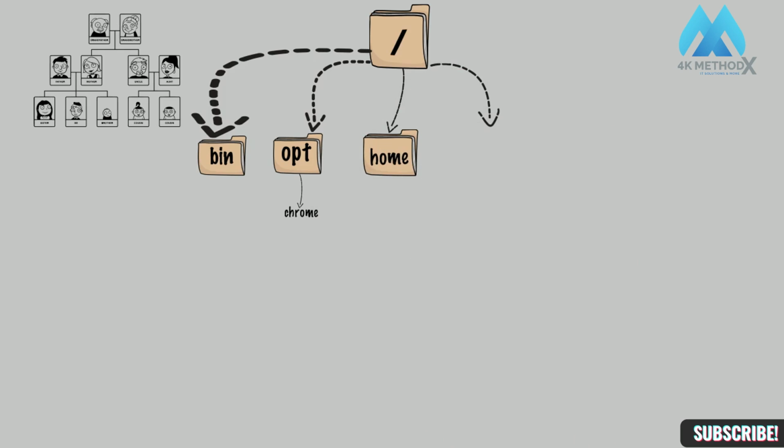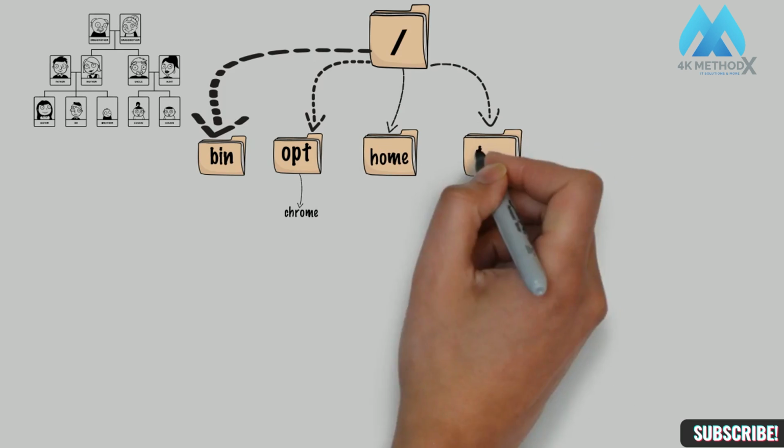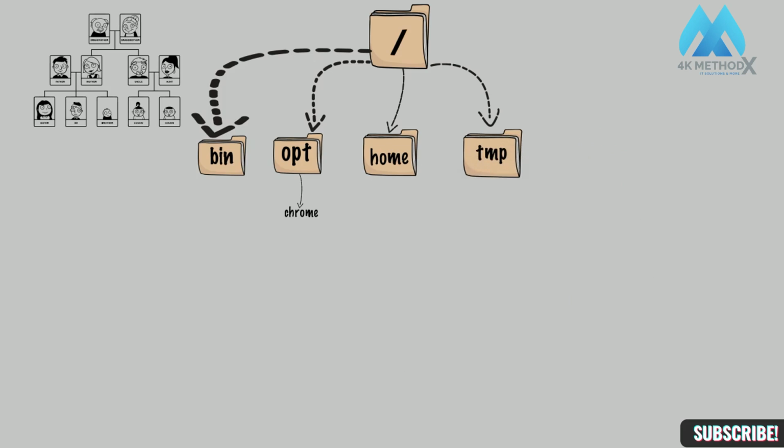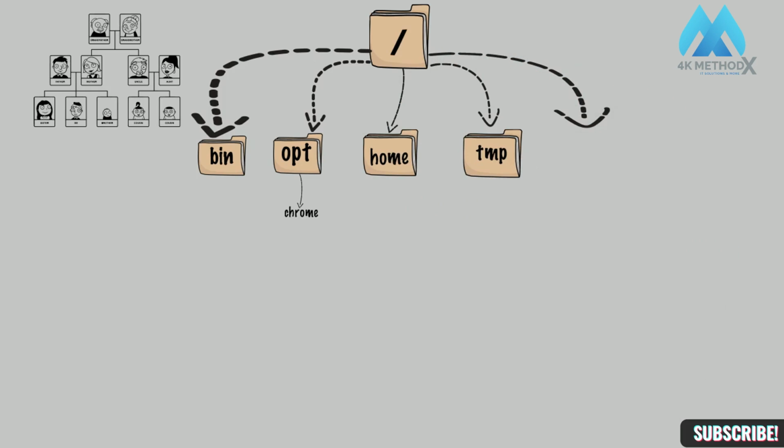Other common directories are the home and the tmp directories. Tmp stands for temporary. In this directory, you will find temporary files, files that are often changed or deleted. And so, be careful and never keep any files that you may want to store for a long time underneath the tmp directory, or otherwise you may lose them.